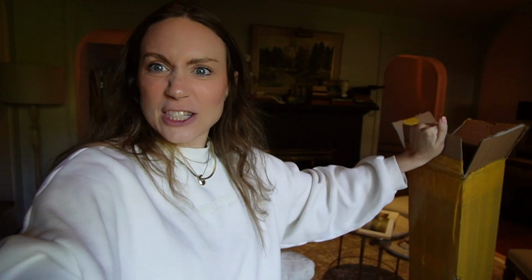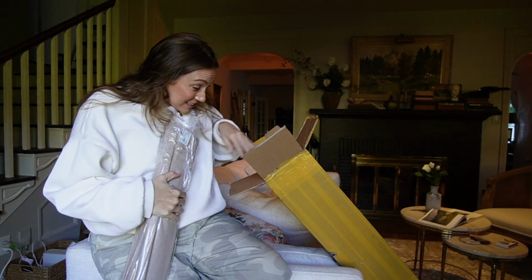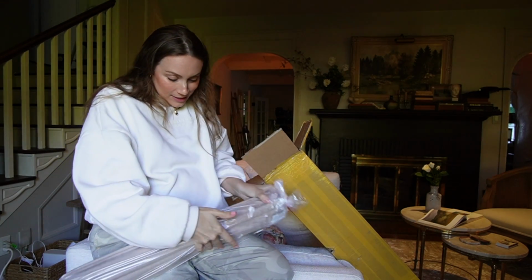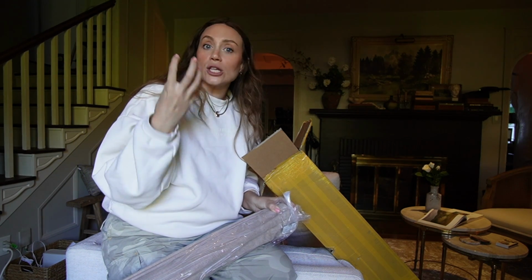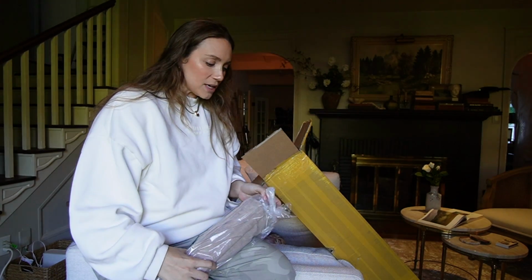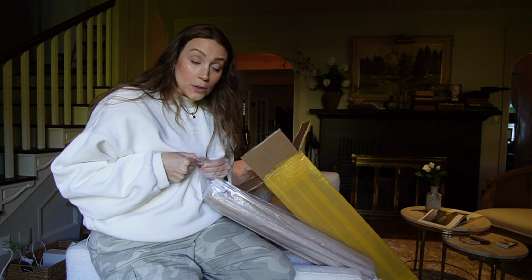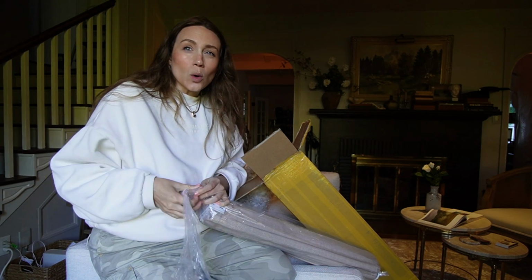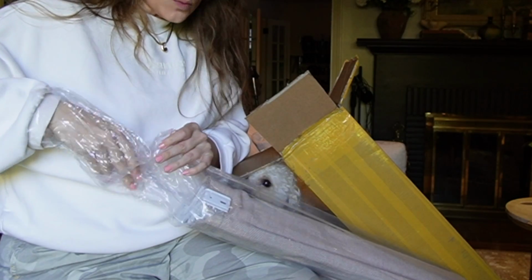I got an exciting package, a package that we have been waiting for, actually not as long as they quoted, but quite a while. These are curtains for the baby's room. I'm so excited. There should be 4. Hoping for 4. And it's the same material that we did down here in this room, so there's some cohesion throughout the house, even though that is a very themed space. I think it will still complement. It'll be something to tie it together. Do you know what I mean? I was really waiting on these to finish up the nursery because we had to wait so long. They quoted 4 to 6 weeks or 4 to 5 weeks, and it was right at that, like 4 weeks or so.